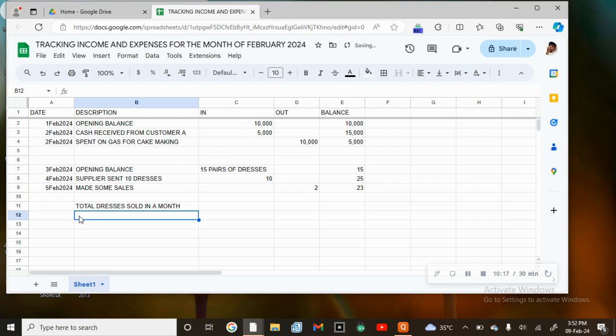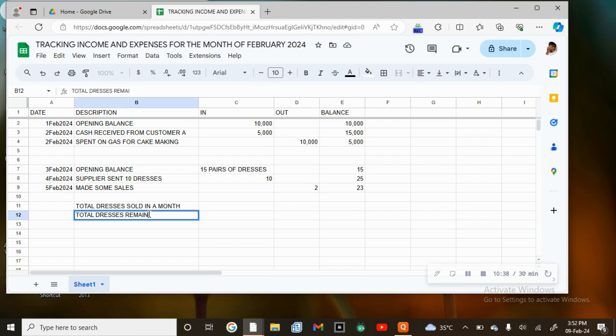Then total dresses remaining, which is your inventory. Total dresses remaining, total dresses that you have in your stock, right?